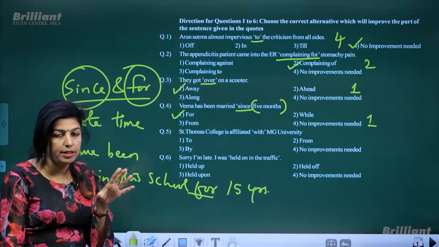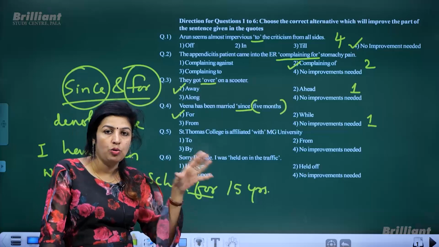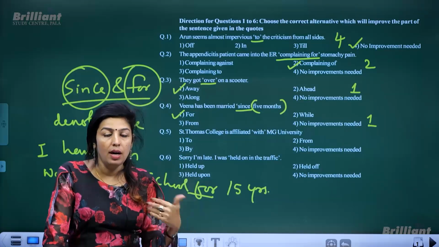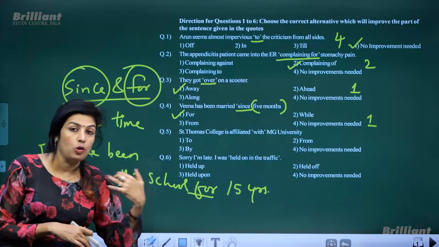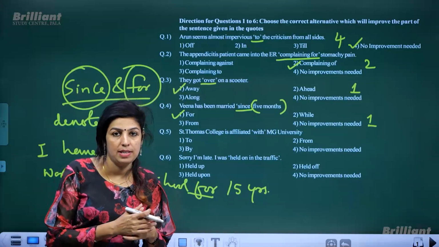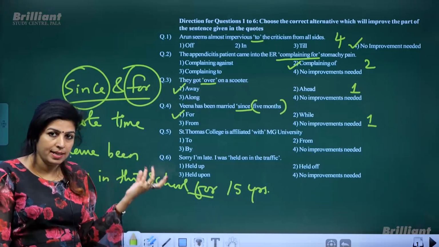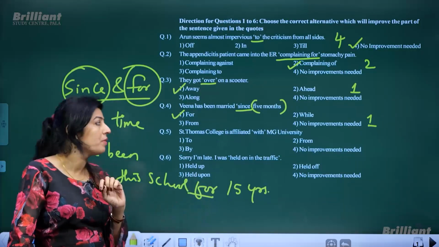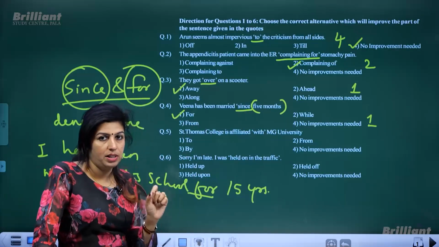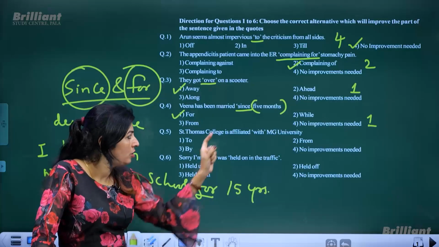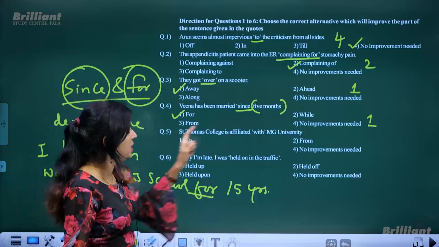Okay, so I hope this is clear to you, because for many of the grammar based questions, unless you know the difference between the two, you will not be able to answer a few questions, because these are all based on grammar, right? So that is why this time we have included more questions from the grammar and vocabulary section, so that you should know the basic rules. So we will learn a little bit along with the discussion on the questions. Remember, since the duration of time is given in the sentence, you cannot use since, instead you have to use for. So it is option number 1.